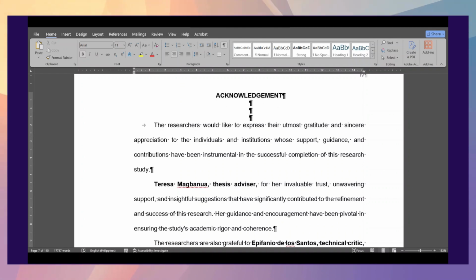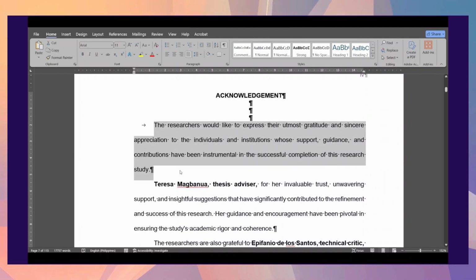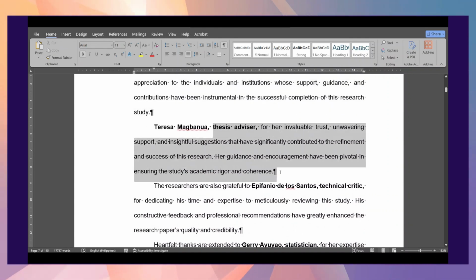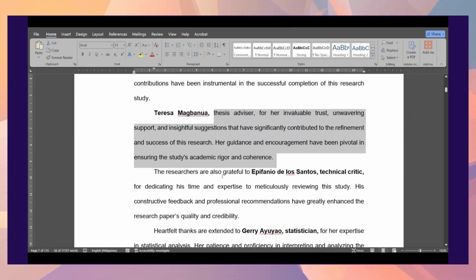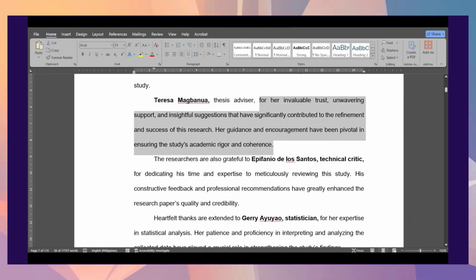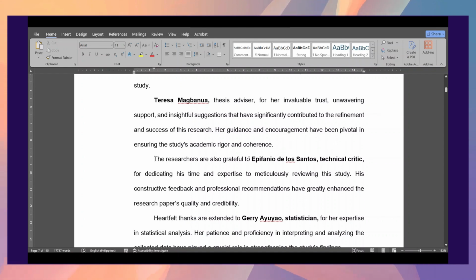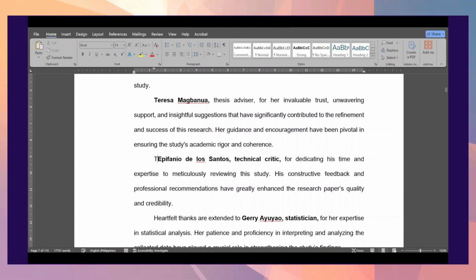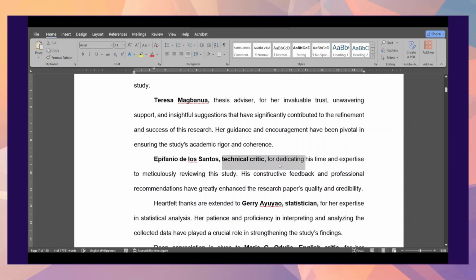Then for the format, meron dito sa sample ko na dapat may proper arrangement din yung ating ina-acknowledge. So we're going to start with the advisor. So ang format niya per paragraph ay name na ina-acknowledge, the role, and then your message of appreciation sa kanila. Dito, edit lang rin natin kagaya ng format yung sa advisor. So we'll be starting with name. Siya lang yung naka-bold face, then the role, and acknowledgement.